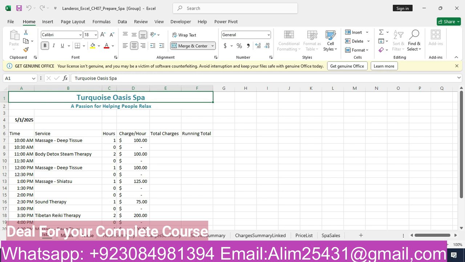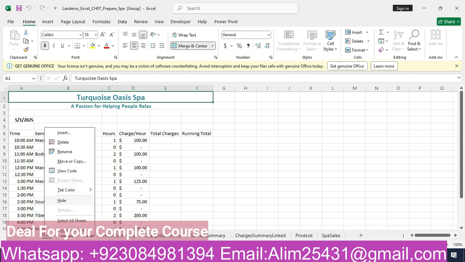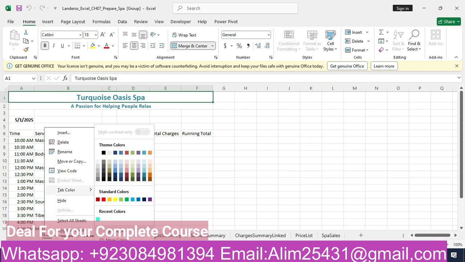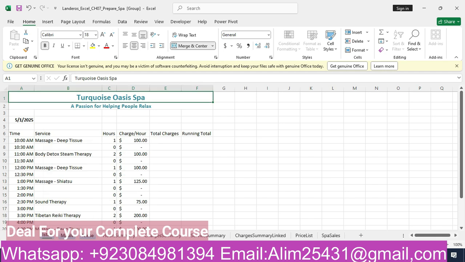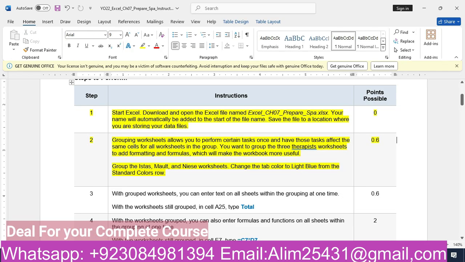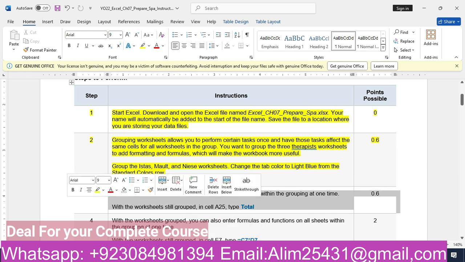So you will right-click on the Isaac tab and go to Tab Color. What is he asking for? Light blue. That is our light blue color. We will apply light blue color to these three. When we apply it to the first one while grouped, it is applied to the second and third also. So that's our second step.